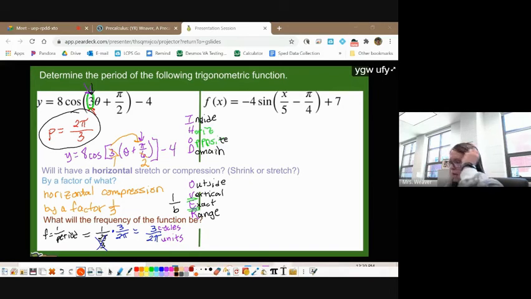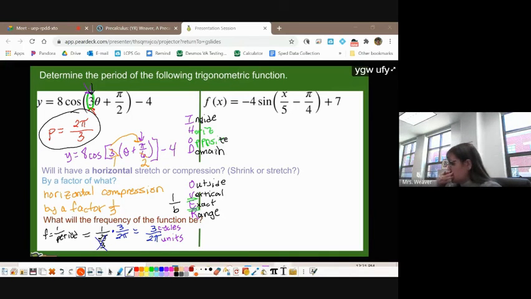Okay. You can focus on memorizing how to find it, and it'll always work that way. So for horizontal compressions, it's always 1 over B. The frequency is always 1 over the period. That will always be true, but it's nice to spend some time trying to understand why. That's why we talk about why it works that way, but we won't ever ask you for the why. Okay, so let's try another one.